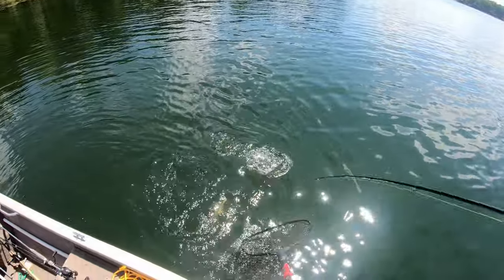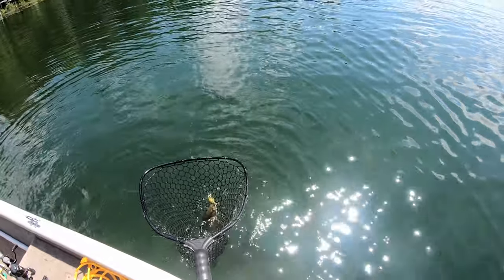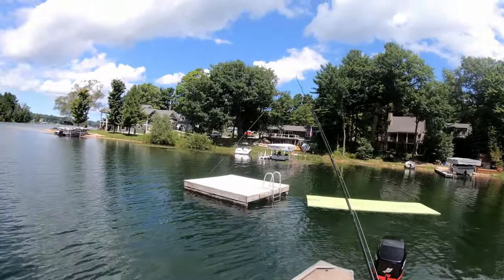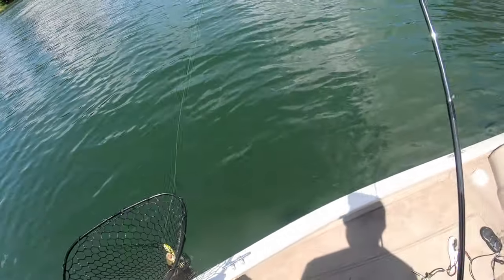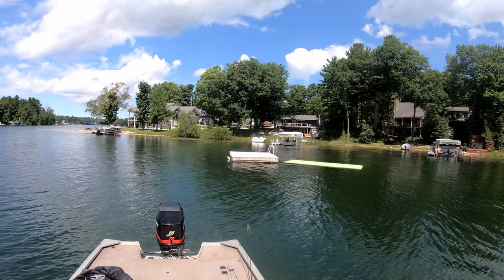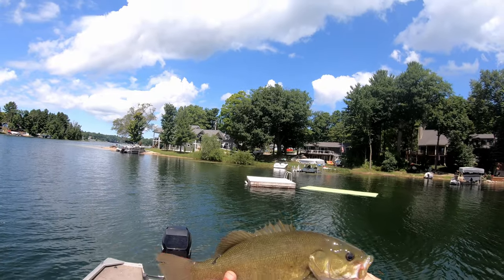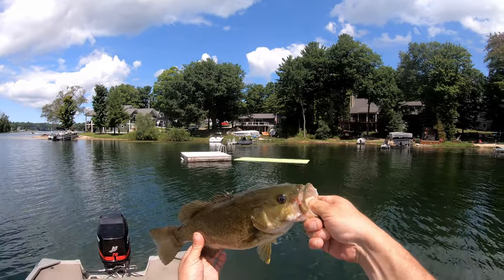Nice smallmouth. He's hiding right under that swim pad. Nailed it right at the boat. I don't know if I got the blow up, but hope I did. I don't think I did though. Good fish though. Nice tank of a smallmouth. I missed the blow up, I'm pretty sure, but he hit it right by the boat, man. I mean, he smashed it. It was really explosive. I wish I would have got the blow up, but at least I caught the fish. Good old smallmouth.